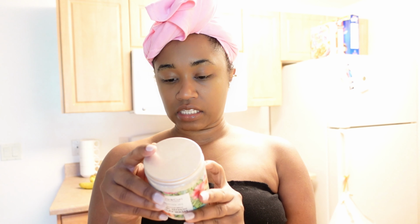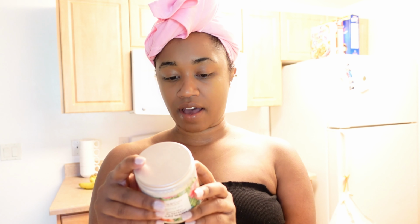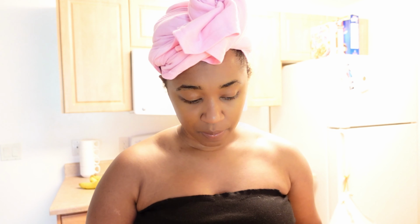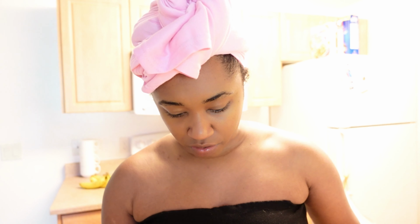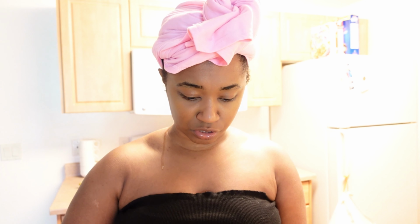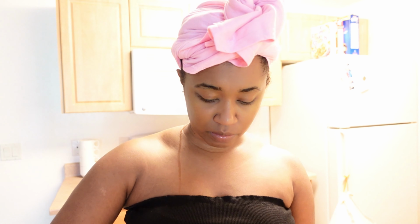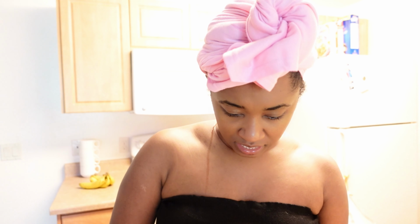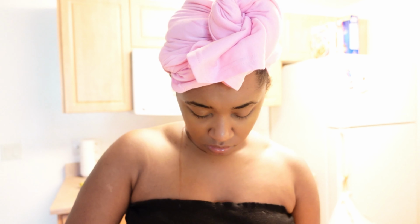But I did read some reviews of how the measurements were off when somebody else did it too. They used the same thing, 2 tablespoons of the powder and 6 tablespoons of the water, and they said that it was kind of off. So I'm just gonna add a little bit more water and see if it gets a little bit smoother. Okay, so it is turning into a little bit more clay and less crumbly now.